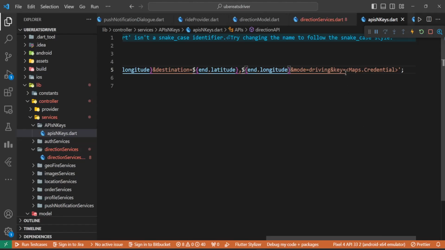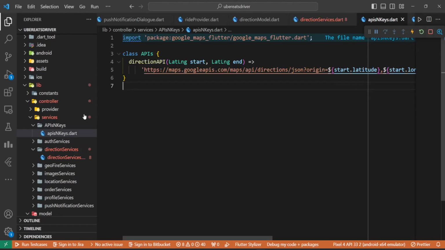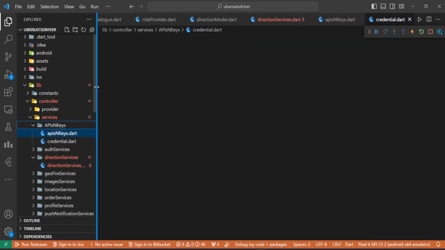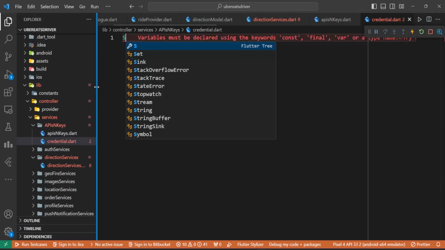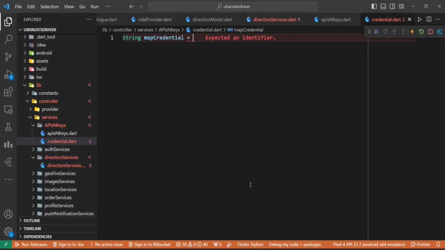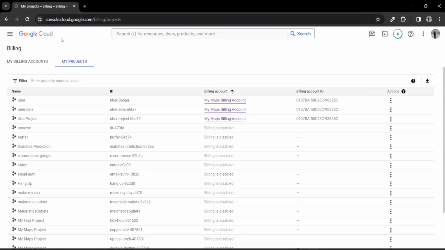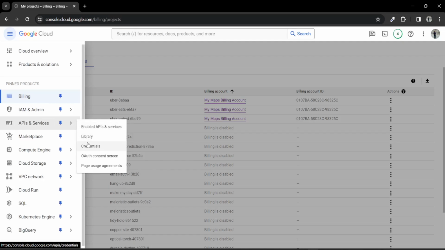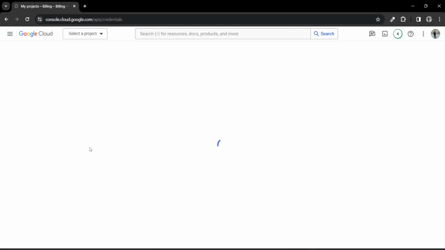And at last we have to add the credential. Okay, so here we will add a new file naming it credential dot dart. We will go with a string map credential equals, for now let's keep it empty. So what we're gonna do, we will go to our Google Cloud Console, we will go to APIs and services, and here we do have this credential parameter.